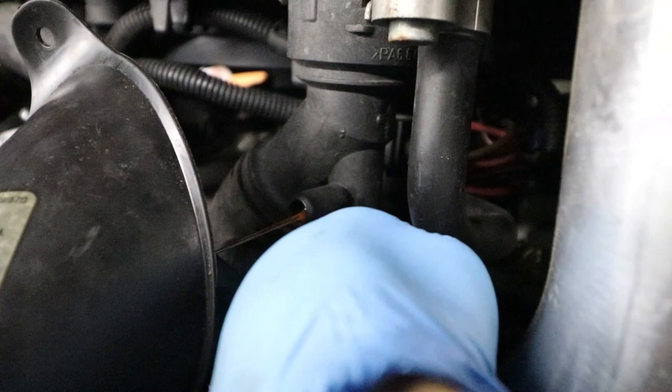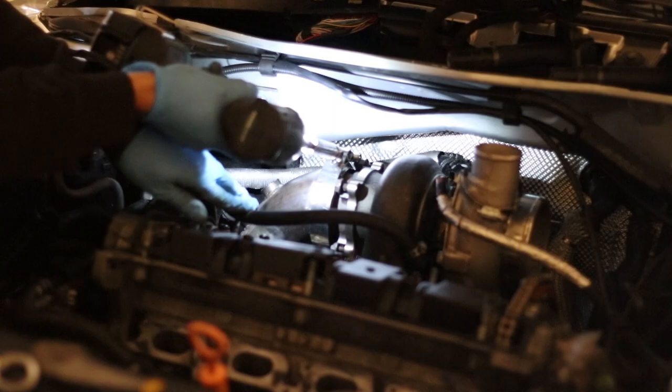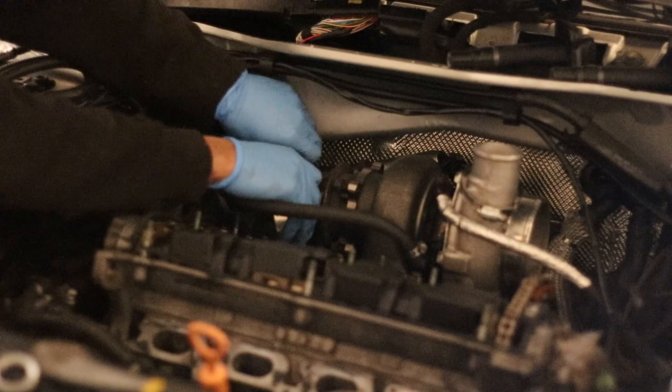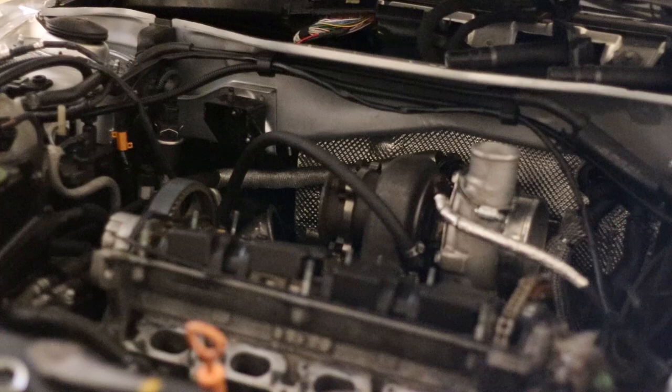First things first, I drained the coolant in this thing, got all the coolant out. Then I started working on my downpipe. It's a V-band at the top and a V-band at the bottom, so I loosened them both. Then I loosened those O2 bungs, my wideband and my O2 sensor, and tilted the downpipe to the side. It's made by my guy at Nest Creation, Emery Gold. Definitely go check him out.